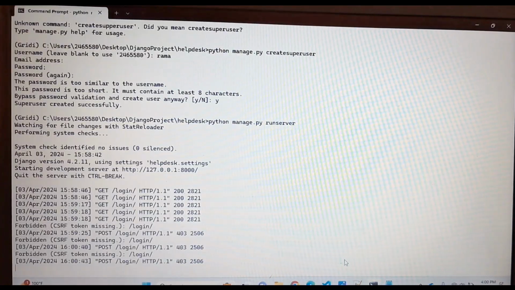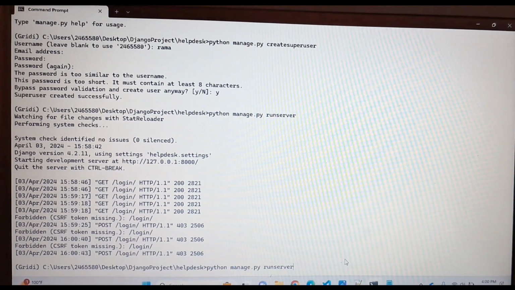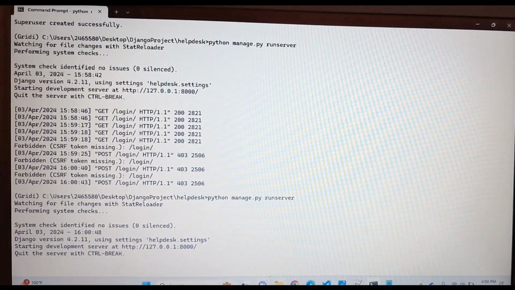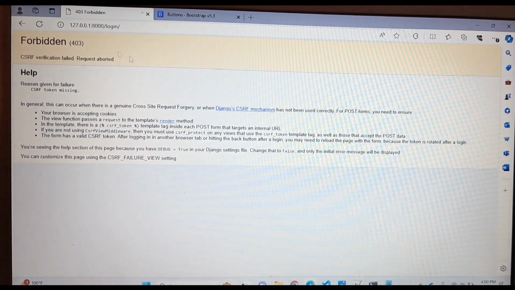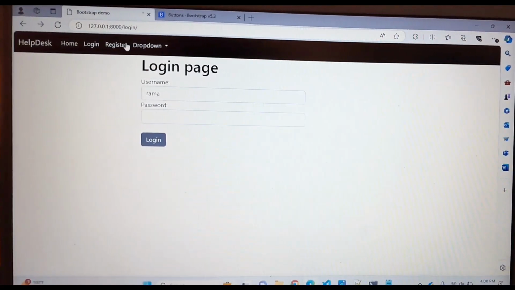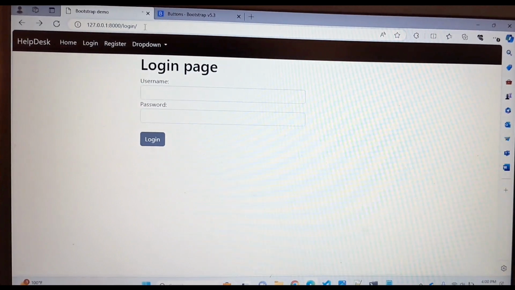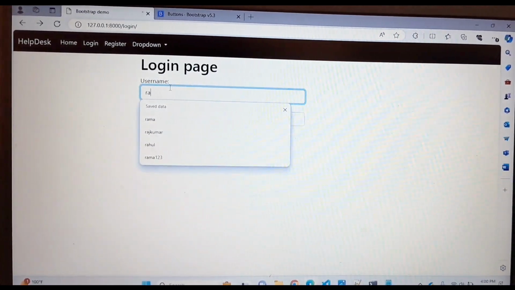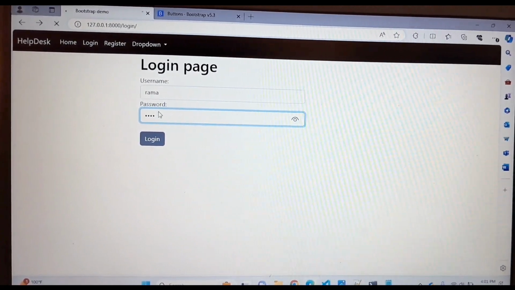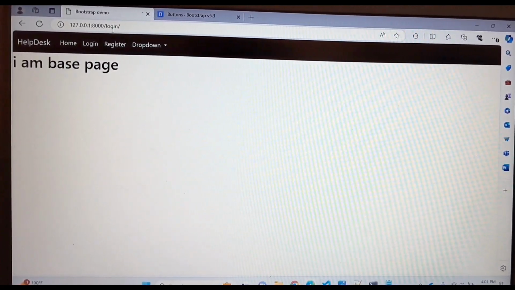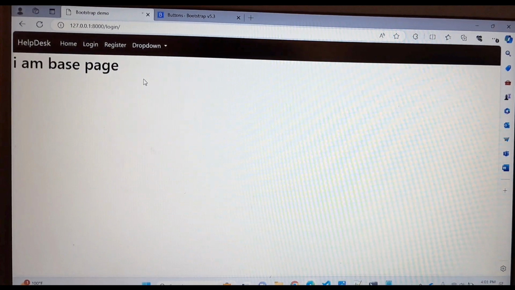Let me run the server again. Sometimes it gives a problem. Yeah, then come here, come outside. Let me log in again. Rama, then Rama.